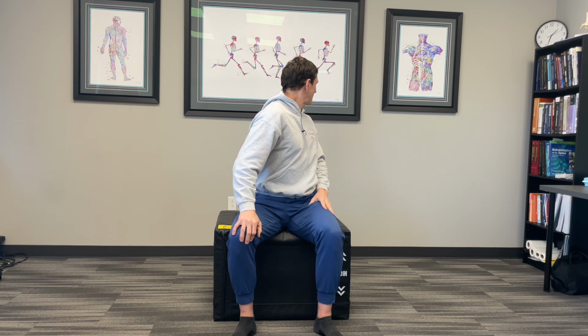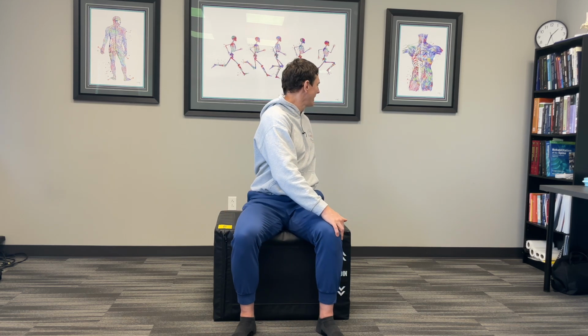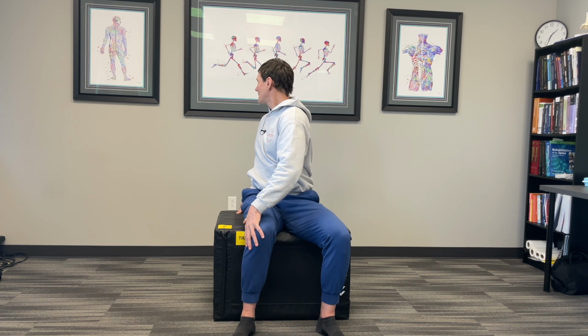So we've talked about what I call flexion and extension. That's not what I call it, that's just what it's called. Got the flexion and then the extension. You get the side bending, and then one final direction that you can do is rotation, and that rotation might look something like this, looking behind you. Not how far you can go, it's what's comfortable for you to feel like it's loosening it up. And again, notice how I go back and forth. I'm not just holding it there, trying to push past anything. I'm just being very gentle with that stretch there.